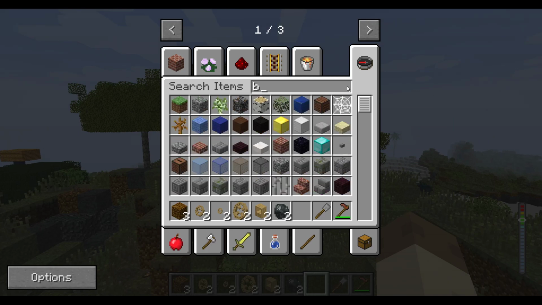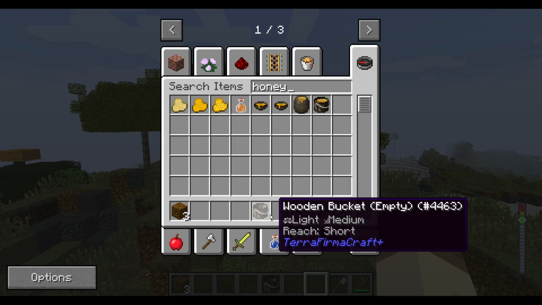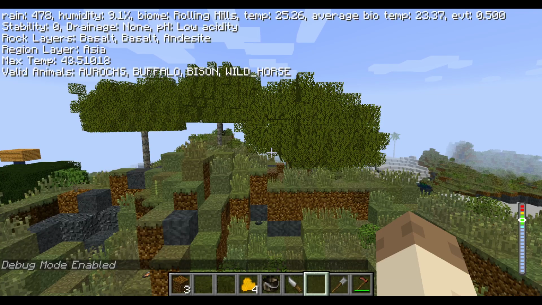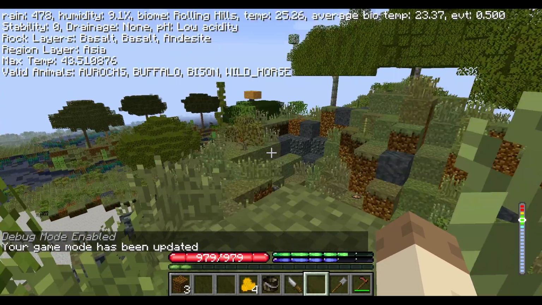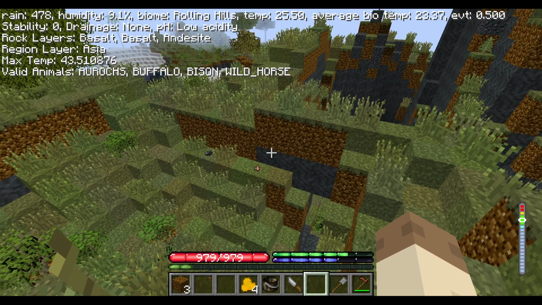I've added another recipe for getting honey specifically into a bucket. So let's just grab a bucket and some honey and a knife. I'm going to go into debug mode so that when I go into survival mode, I don't die. You will also notice that I've added valid animals to the debug mode. I'm not expecting people to be playing in debug mode because it's mostly just for testing. But if you are looking at a world in creative mode, for example, and you want to see what kinds of animals can spawn, valid animals will tell you which animals are allowed to spawn in the area you're in. So this is Asia. So oryx, buffalo, bison, and wild horse are legal in this spot.